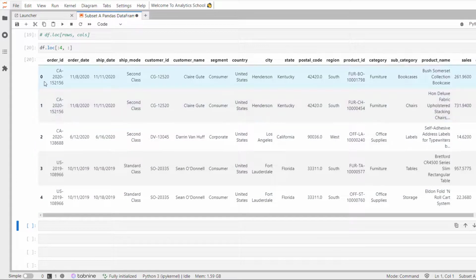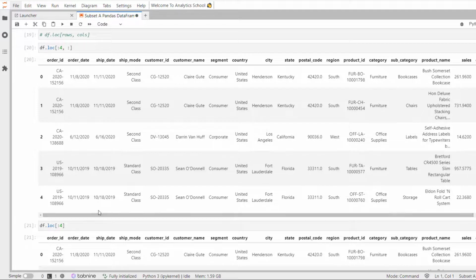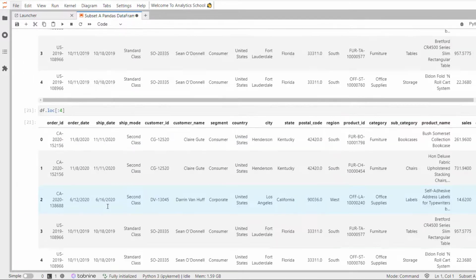So you can see here 0, 1, 2, 3, 4, these many records have come up. These are the top 5 records and all the columns. Ideally this should be the code when we are using the loc method, but Pandas is smart enough. If we pass this code, it will understand that we are calling the top 5 records and all the columns, and it has given us the same result.